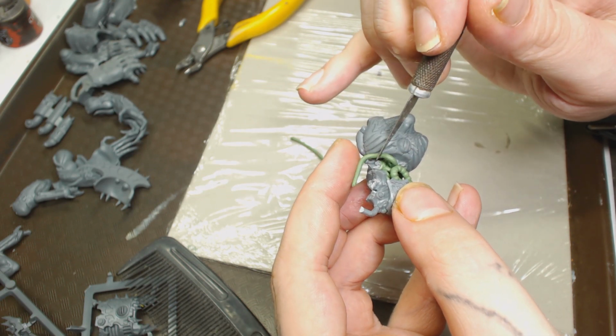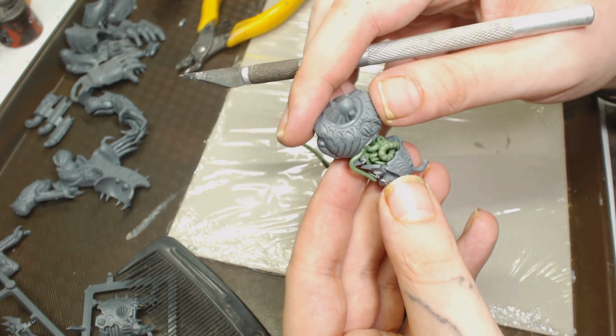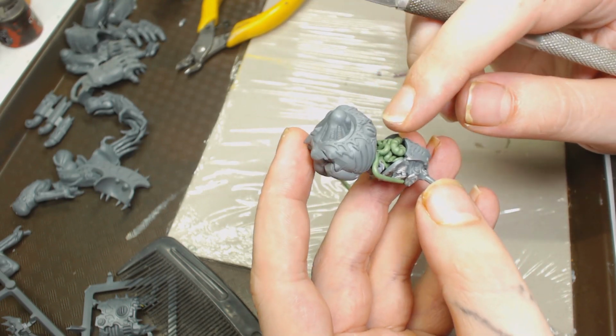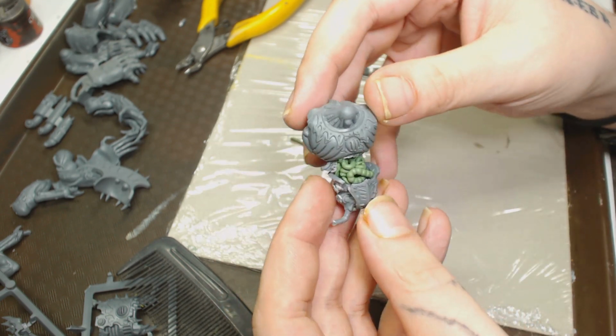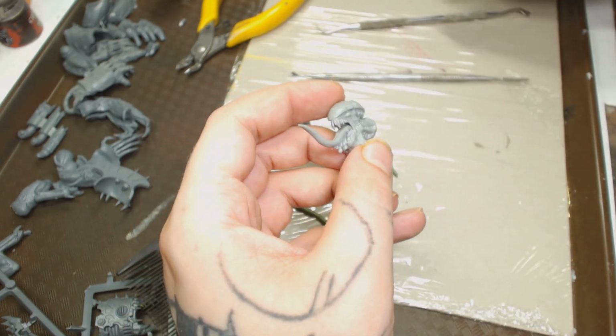Make sure your tool's wet. So what I tend to do is I have a knife for cutting things that's sharp, and then I have another knife that's covered in all sorts of rubbish, but it's just for dipping in water, because obviously that's going to affect your blades, make them rust and not sharp. So I do have two blades available to me at all times. And then we have something resembling a stomach.